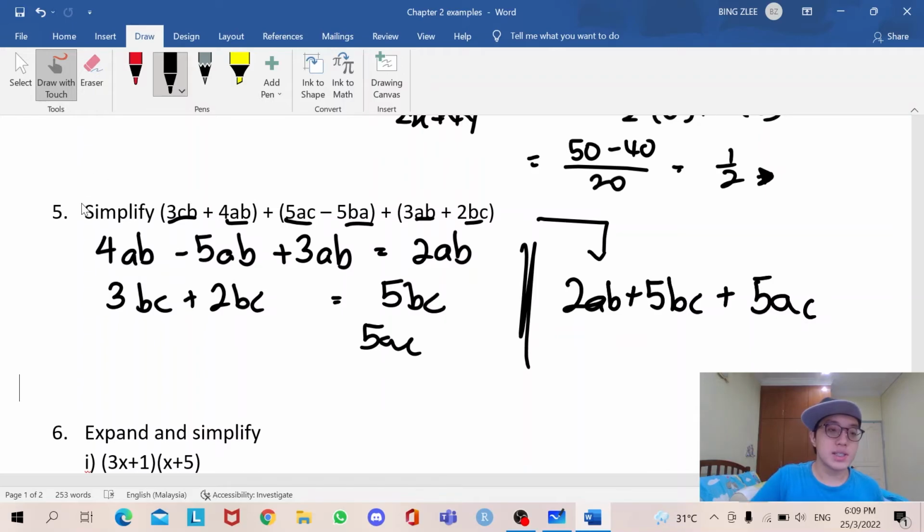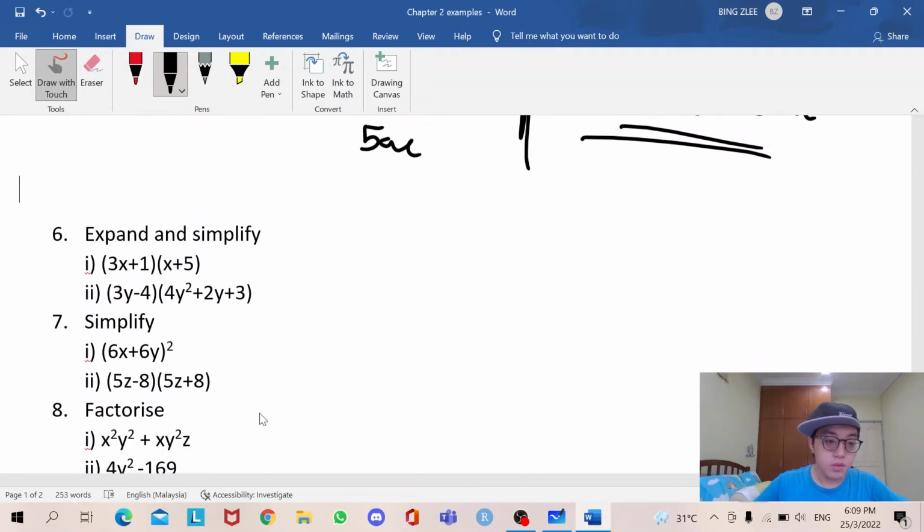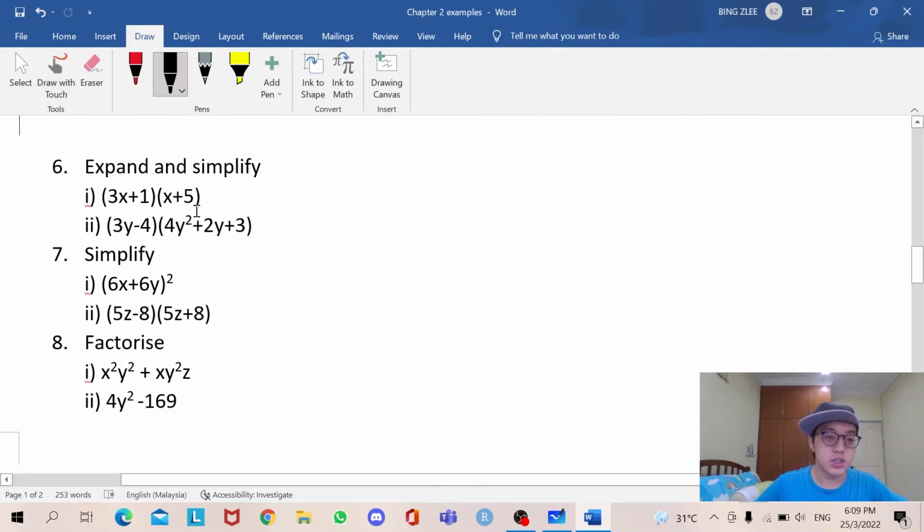But when the question says simplify, it's actually recommended to leave it after the expansion part. All right, because some might actually ask, what if I factorize out? It's also counted as simplify. I had thought of this question before, and I asked some teachers, but technically I still don't get any answers. So I think when the question asks for simplify, we will make sure that there's no brackets. All right. So follow up, we go to question 6.